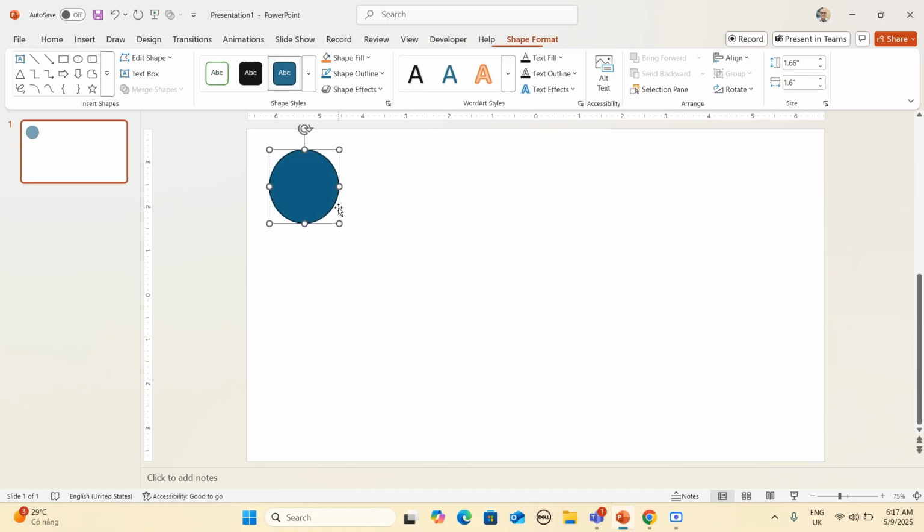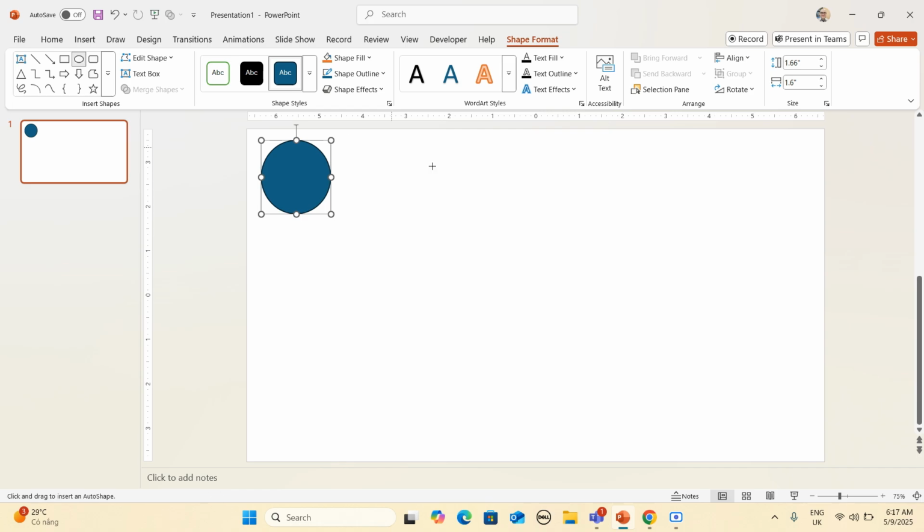and I can have a shape directly like this. Now, if you saw while I was dragging this shape, it didn't make a perfect circle. Now I can easily fix this just by holding Shift on my keyboard. And now you can see it drags a perfect circle every single time. All right. Now, this is the basics of putting shapes onto our slide. We can move them around as well.